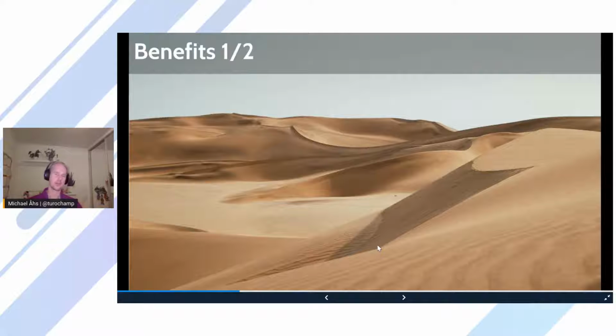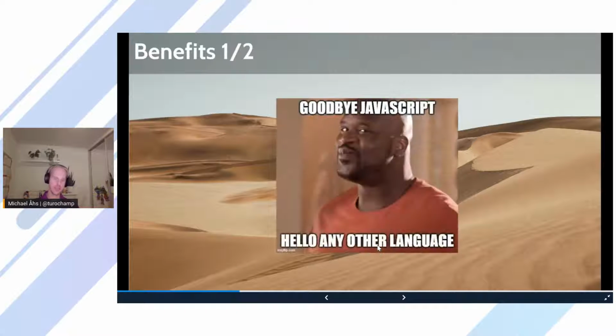So what are the benefits here? Well, first we have the subjective benefit, and I came with my stories, and I'm really true to this benefit. I can focus on the language I like and be a full stack developer. So for me, this is strong. I can say, hello, the language I love. I'm going to use it wherever I want to, in the browser and on the server.